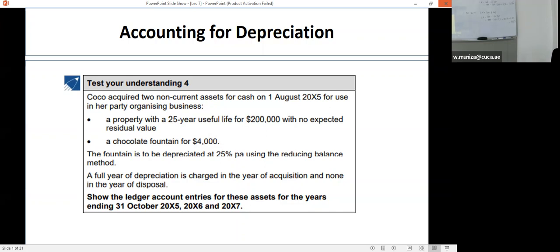Now, in the statement of financial position, from the cost of an asset, every year we have to deduct accumulated depreciation. Say, for example, you are making the SOFP for 31st October 2007 for this year. Then you are going to write 200,000 as the cost, and then you have to deduct the accumulated depreciation, that is 24,000. Clear? So this you are going to do in the case of SOFP. Is everyone clear?